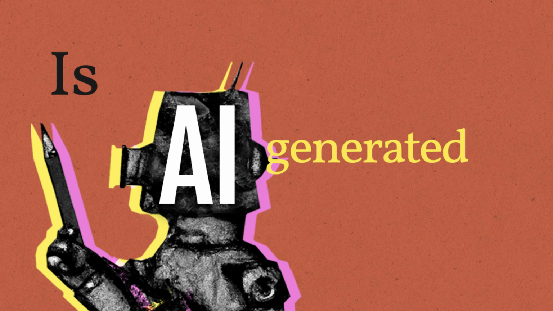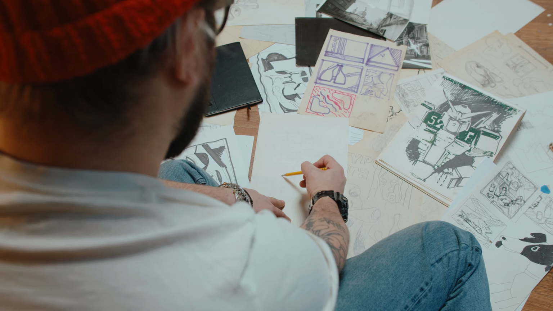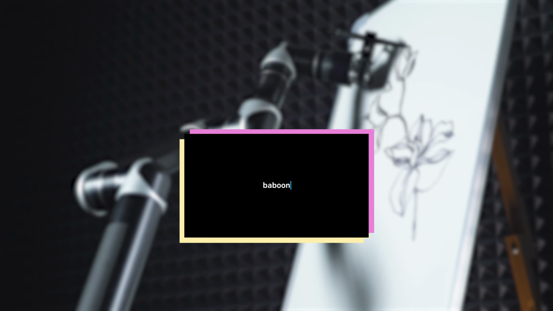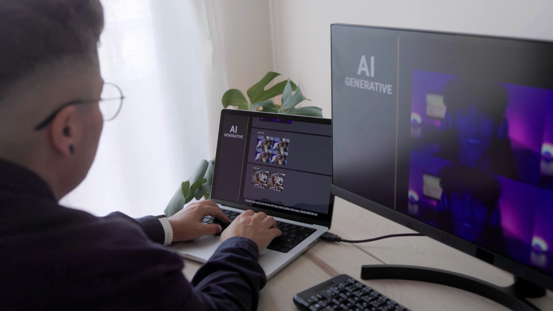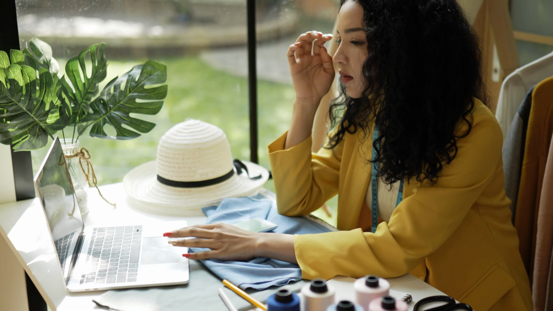Here's the subhead we'll be working with. Is AI-generated art damaging the creative industry? Illustrators and designers are understandably wary of new applications like DALL-E and Midjourney that create AI-generated images. Some argue that they can be a useful tool and should be embraced, while others decry they'll be the downfall of a creative industry. Next, we'll be moving on to making our own ideas and concepts for this story.